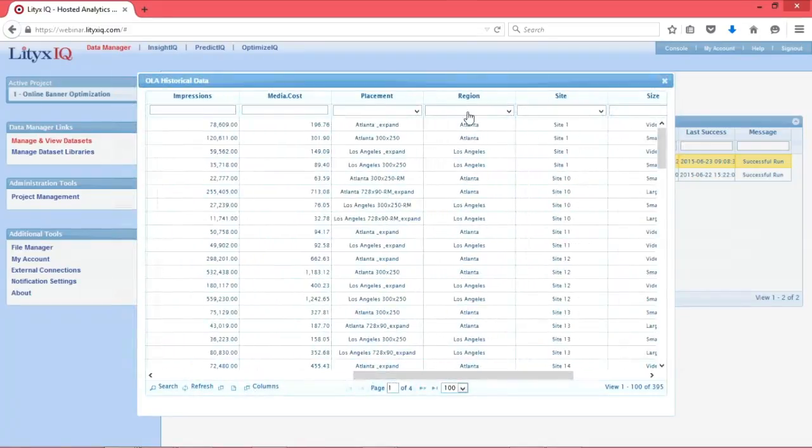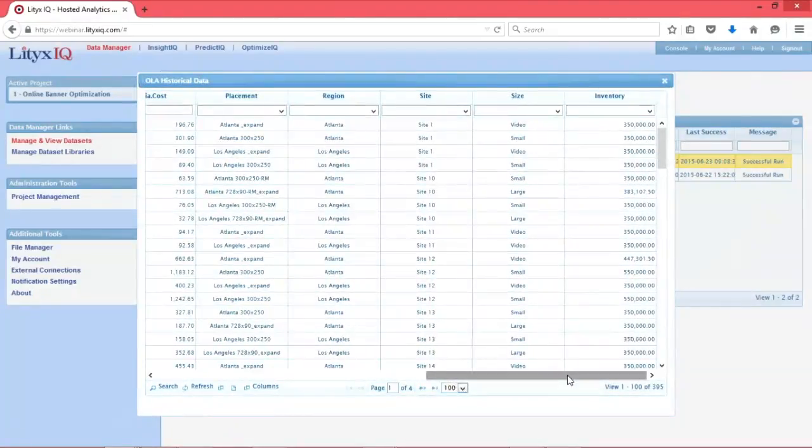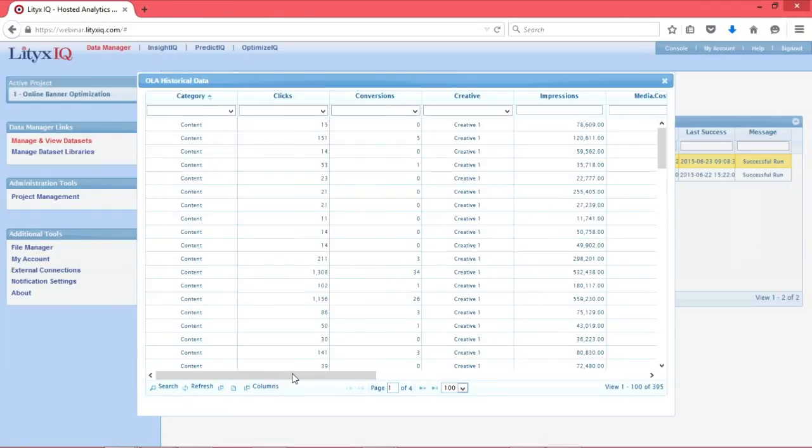We have some geographic information. Placement was in a local geography like Atlanta or Los Angeles or national geography, different sites themselves, and so on, including what is the available inventory for purchasing impressions in the upcoming period. Okay, so that represents the data that will serve our purpose for this problem for optimization.